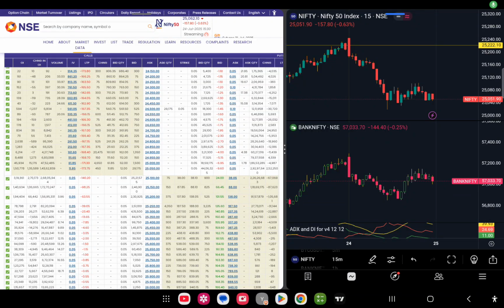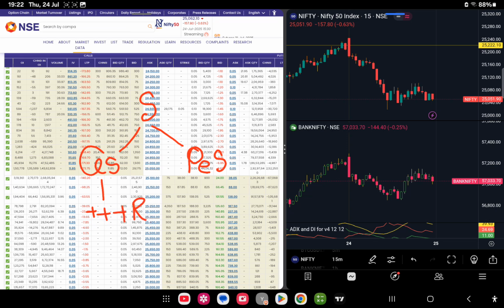So today we are going to see option selling. So let's get started. We are sellers, so that could be both PE sellers or CE sellers. If CE sellers are adding positions, they act as resistance, and if PE sellers add their positions, they act as support. If they are adding positions on the PE side, it will act as support. If they are adding on the CE side, it acts as resistance. So this is the basics.